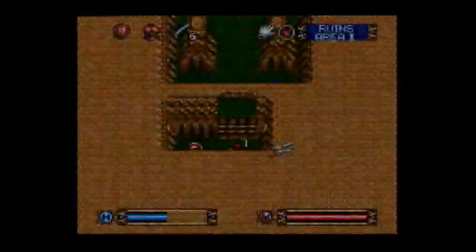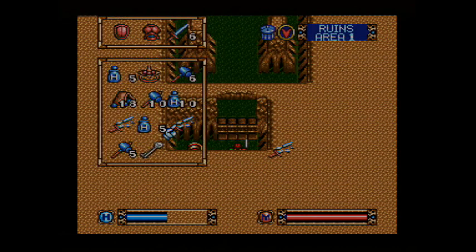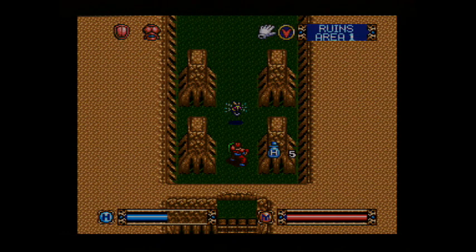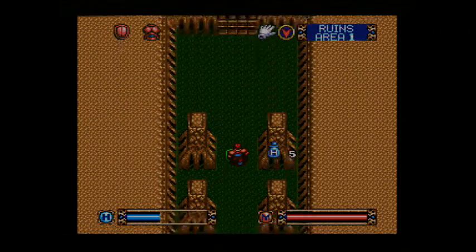I'm headed back to the fountain here to heal up, and since I'm facing off against weakling enemies, I'm actually going to unequip the sword, if I can. There we go, and just punch enemies to death because they're weaklings. Check it out. That's what arm strength will do for you.